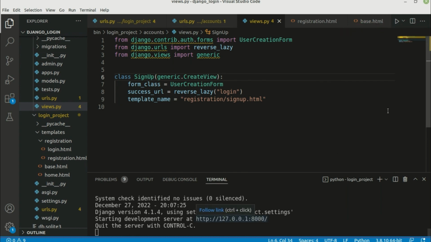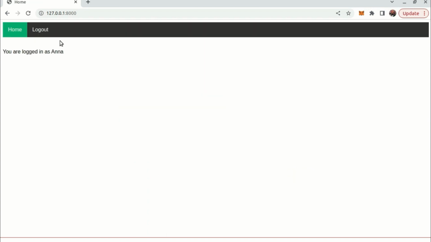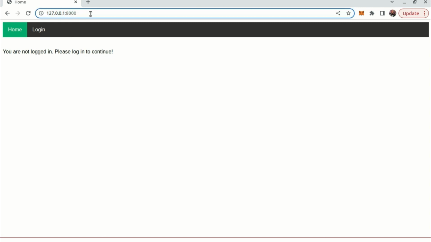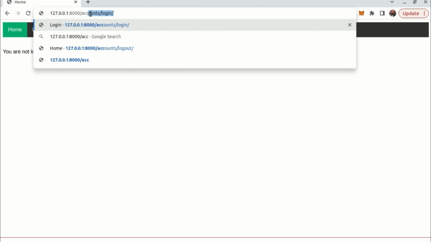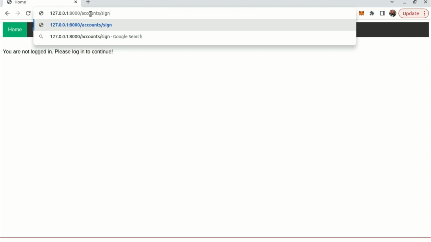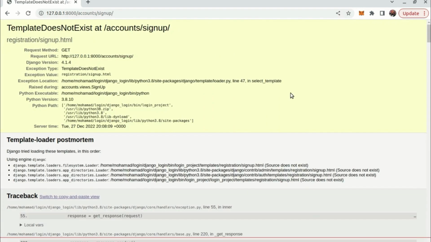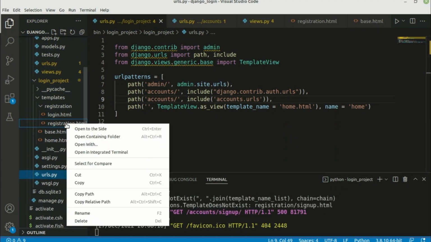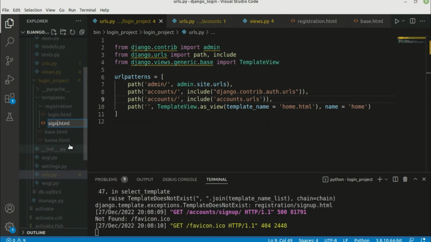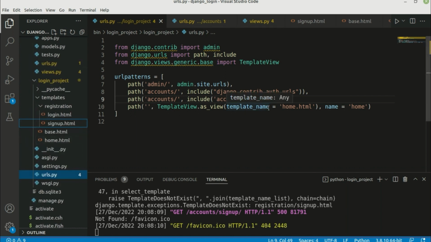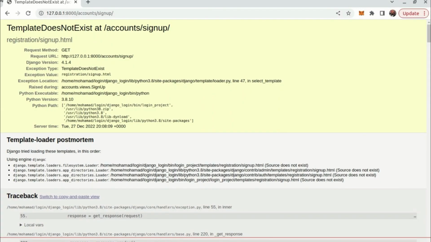Now it's fine. So let me open up this one, and as you can see, let me log in. We haven't placed the registration actual link over here inside of our home, so we can get to that by just the URL. So let me add that, and then we will add this to our navbar for sign up. So here I can say accounts and then sign up. Okay, there seems to be a problem. The problem here is this is not registration.html, this is signup.html. So I need to fix this. Now we should be good to go. So let us try this link one more time.